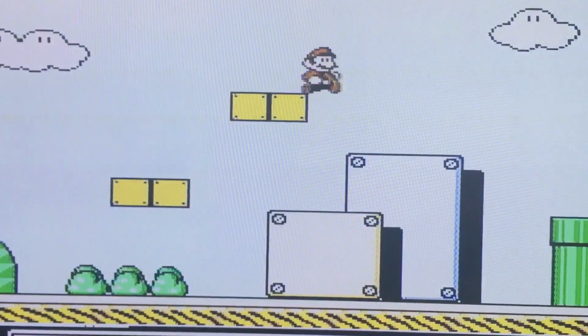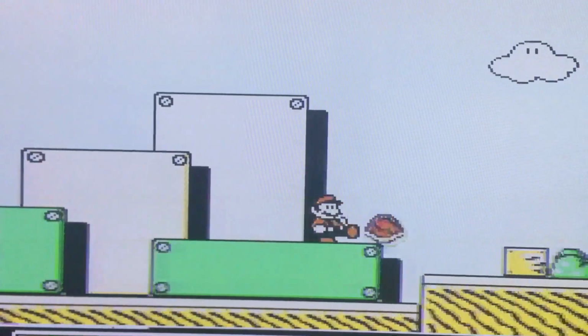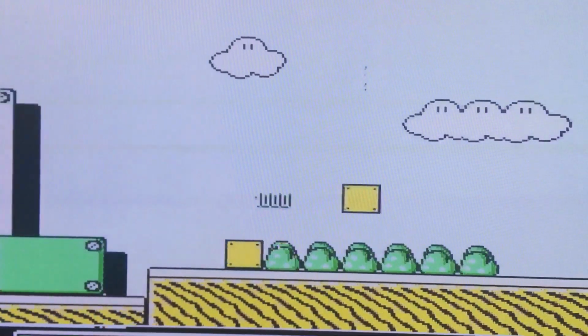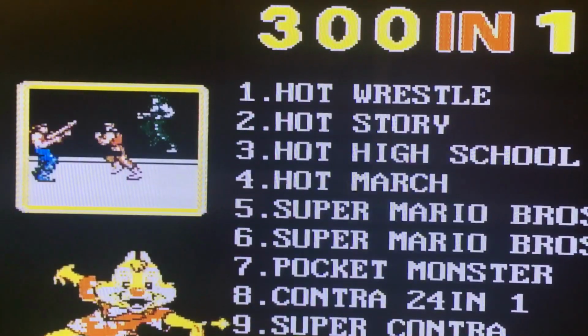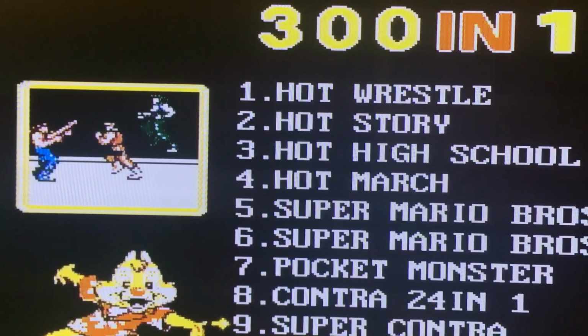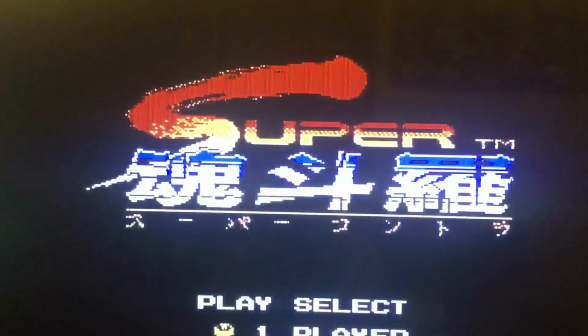Anyways, here's Mario 3. This is a Japanese version. I don't know if you guys noticed, or maybe this is just me, but it feels like the colors are washed out a bit on the television. That flickering right there was just me pushing the reset button. But there's a lot of games on here that I've never heard of. I think there's a lot of Japanese versions of games. There's American games too, but I see a lot of hacks on here as well.